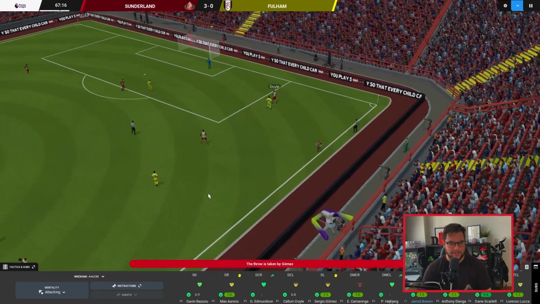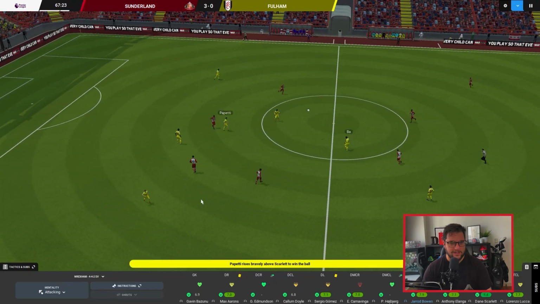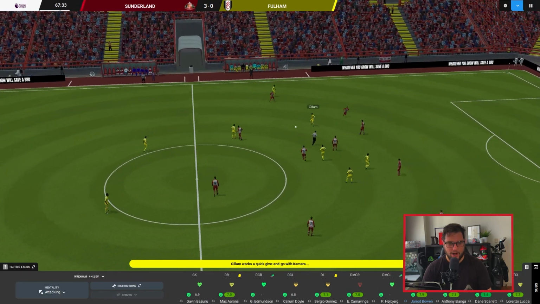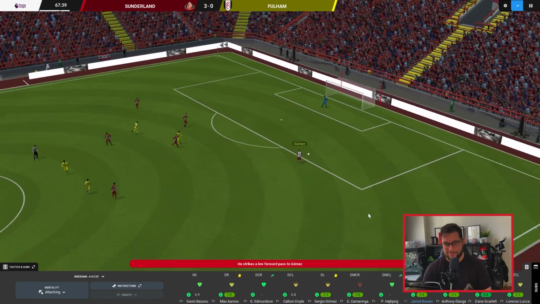Gomez with a throw into Doyle, who was marked, so I don't know why he really threw it there. Bazuna goes long, looking for Scarlett this time. He really should aim those kicks at Lorenzo Luca. Bar into Gillam. Gillam back to Kamara. Kamara to Gillam again.